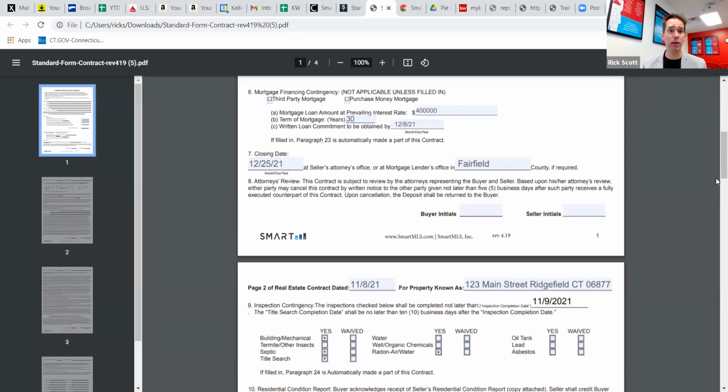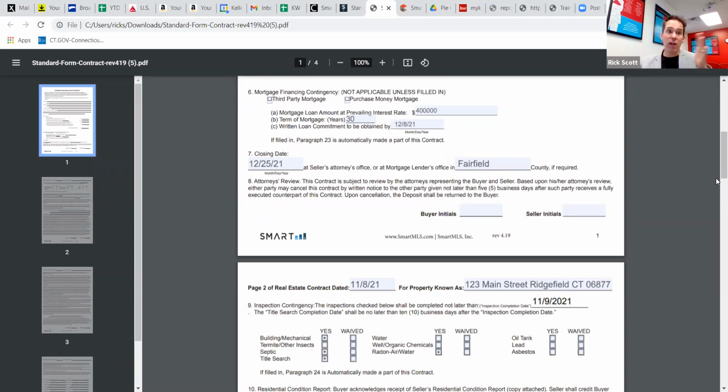I can tell you how I use the 5-day attorney review period because I have my inspections within 24 hours after a fully executed contract. For strength purposes, I don't make my contracts contingent upon the inspections. I reserve the right to do them, but I don't make the contract contingent upon it. So I can do them, but if I find something horrible and terrible, I have no right to exit the contract based on my discovery because the contract is not contingent upon inspections, which makes me just a stronger buyer.